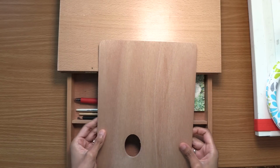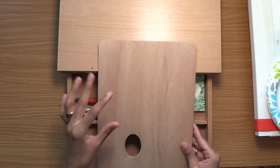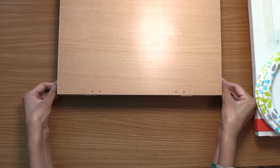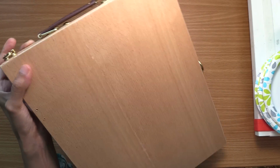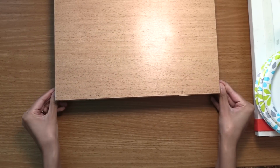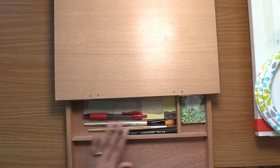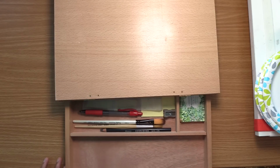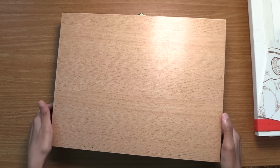I think it might actually be a nice support to put a postcard or an ATC down on when I'm painting. And I'm gonna carry it flat. These little drawers lock closed, and it does have a little handle on the side that you can carry it tilted like that. But because I'm worried about ruining the points of my brushes, I'm just gonna carry it flat so these things don't knock around too much. It's probably best if you have brushes with covers when you're traveling, but I think the only thing I'll have to carry separately is my water cup.